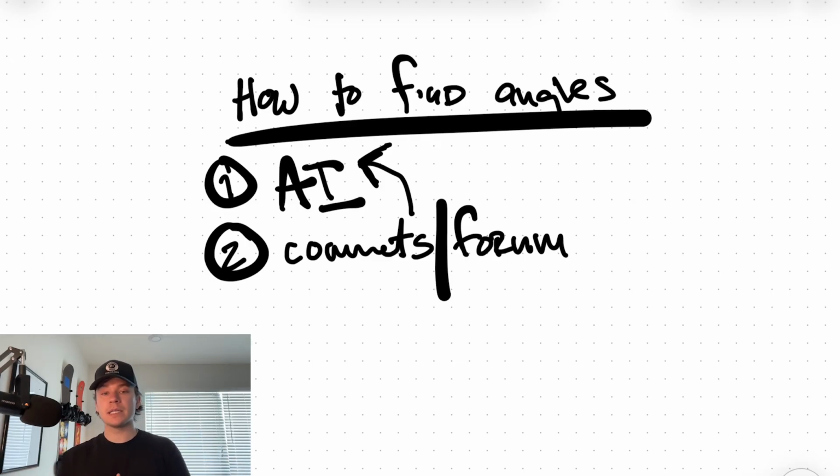Whereas when you look at comments or forums, you get to see the specific verbiage that people use. Certain industries use different words, use different verbs, talk differently. If I'm in a demographic of younger kids or I'm selling to younger adults, they're going to use different verbiage than if I'm selling to 60-year-old people. And so that's why comments and forums are the best place to look. One of the best places, excuse me.